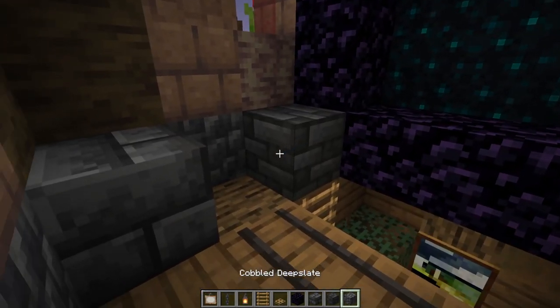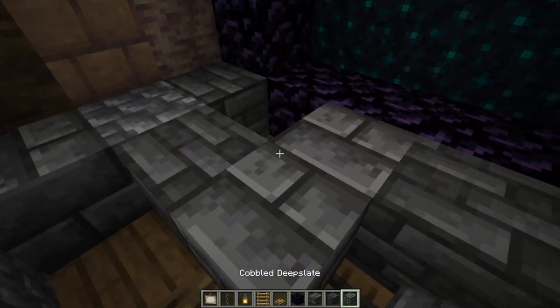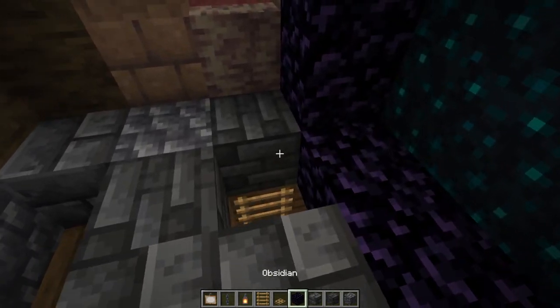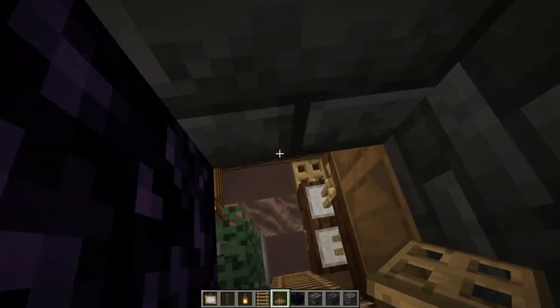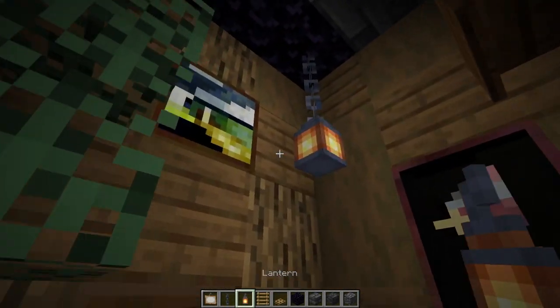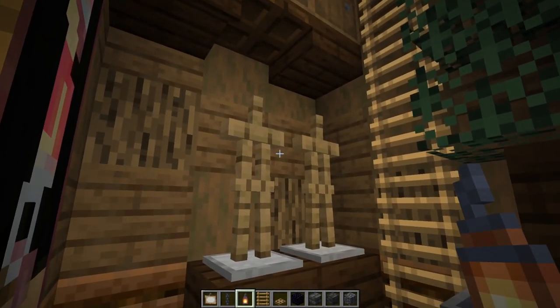Next, we're going to add a bit of a slightly textured deep slate floor. There we go, something like that. And then our oak trapdoor will be right here. Then we can slide back down the ladder and add a chain and a lantern into that far corner. And this third floor is almost done, we just need to decorate our armor stands.